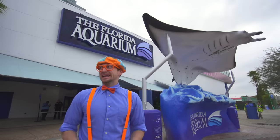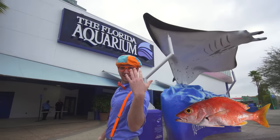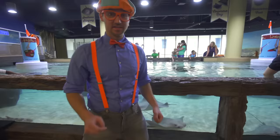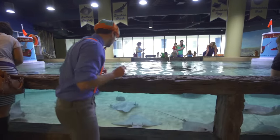Florida Aquarium, and this is gonna be so much fun! Let's go! Whoa! This area, you can actually touch stingrays with two fingers, okay? Come on.